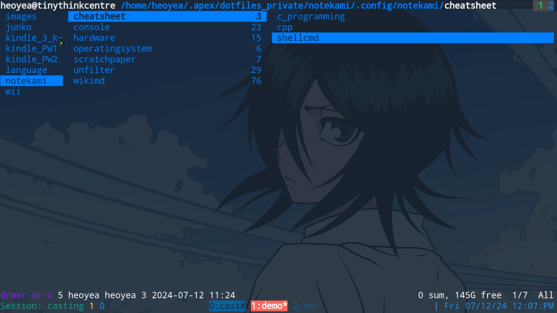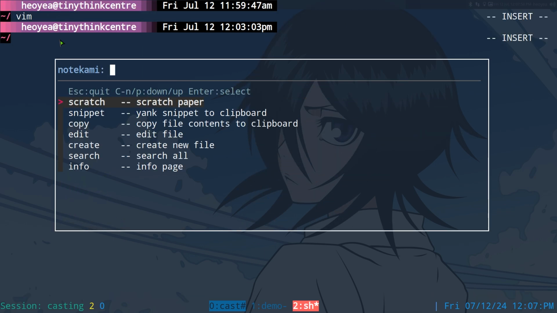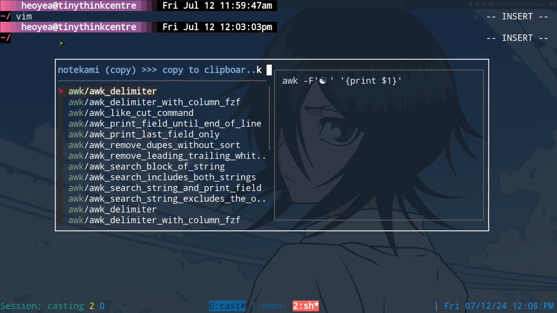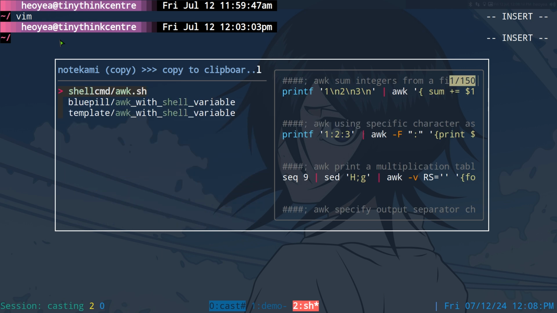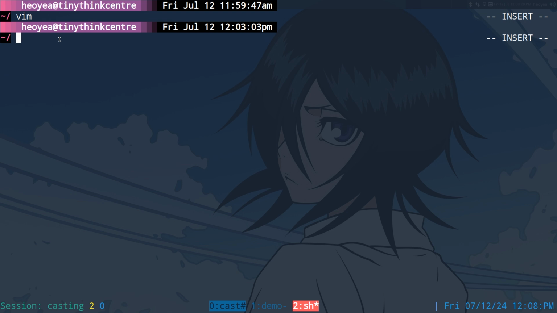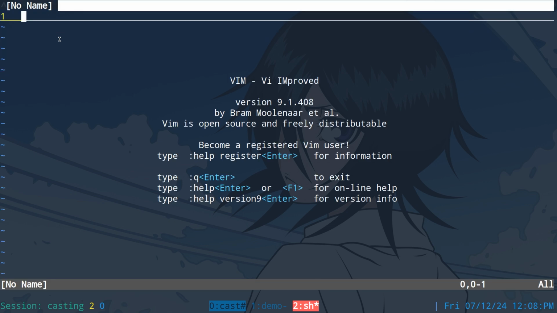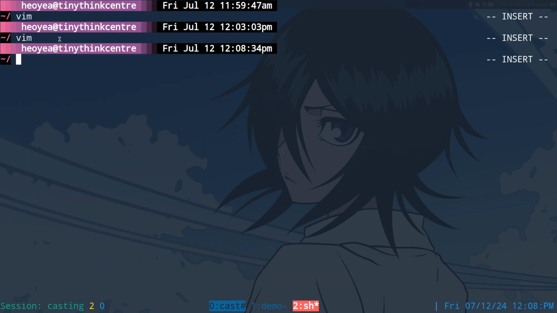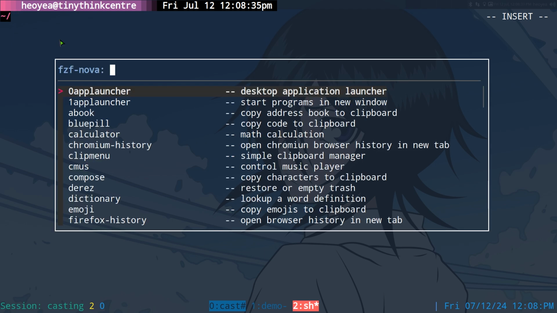What else are we going to talk about in here? So as far as copy, it basically just copies everything in that file. So let's say, for example, what do we do for awk, right? What is it? Shell cmd. So let's say if I'm doing awk here, I copy everything to my clipboard. I mainly use this if you have a template and you want to copy and paste it really quick. This is mainly what I would use it for, right? Just copy everything in that file, and it copies everything to your clipboard. So that's really self-explanatory for the copy stuff, right?